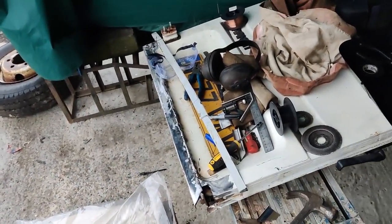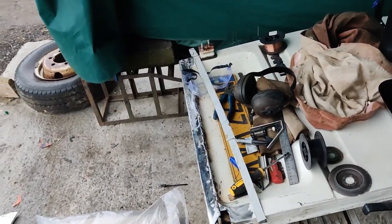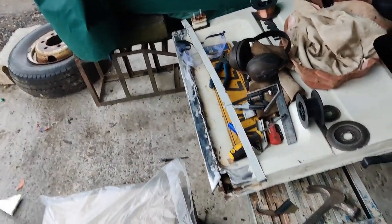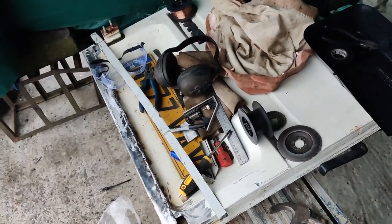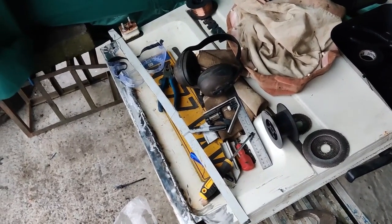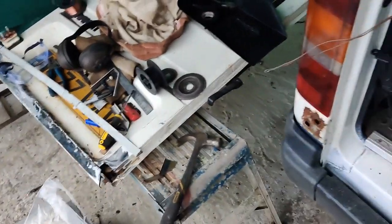I'm getting on there quite nicely. It is getting on a bit in the day now and it's starting to get dark and rain, so I am going to call it today. Did get quite a bit done - there are a couple of little areas where the metal is just really really thin and I need to fill it in from behind with some weld, but I'll get to that tomorrow. That's it for today.